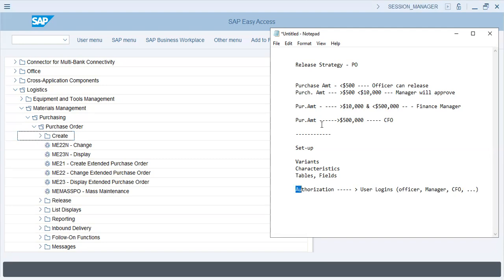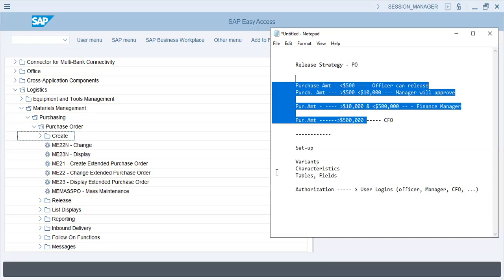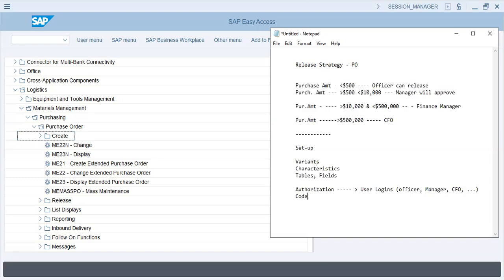So authorizations will be given as per these amounts. Okay. So authorizations will have codes like code 10, 20, 30, and so on.